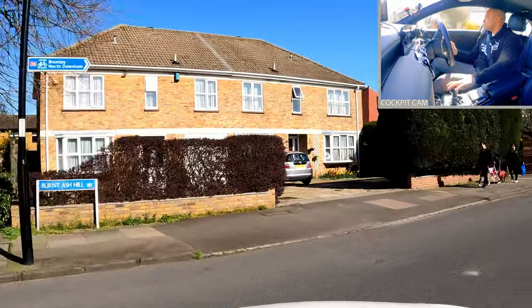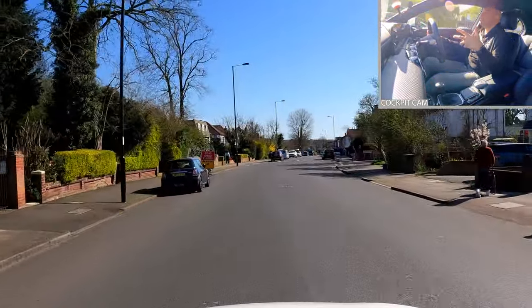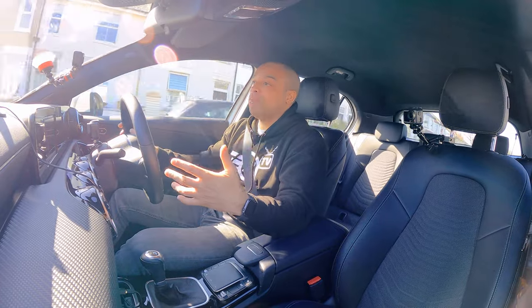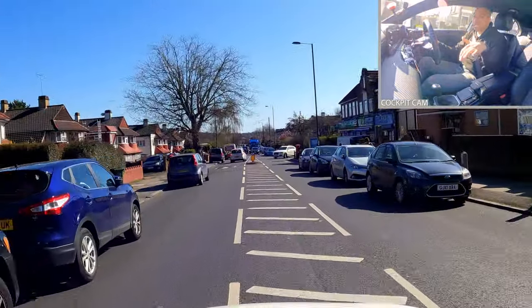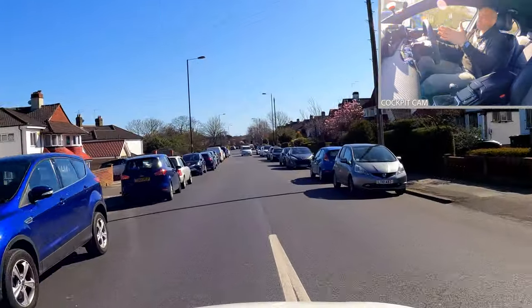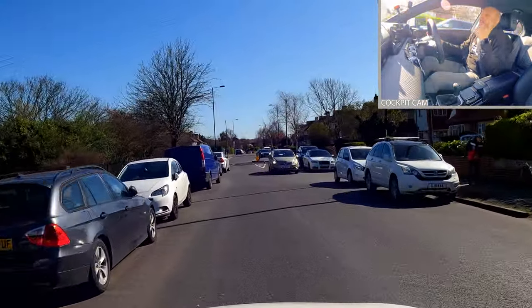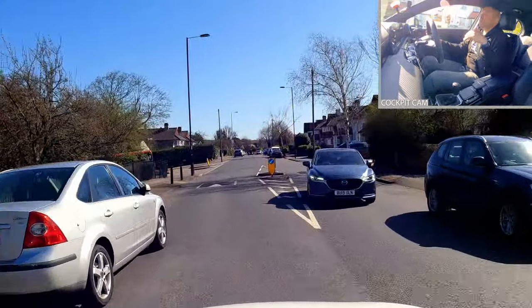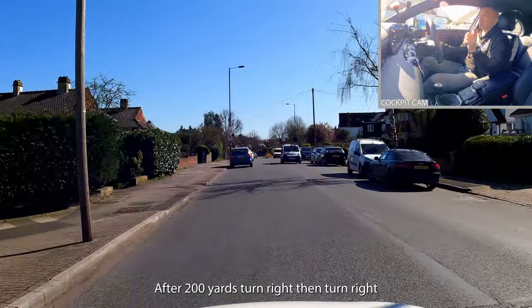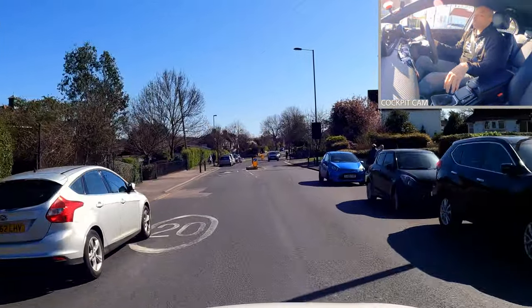Okay, that guy's letting me go — thank you. There's no excuse for getting corners wrong, junctions wrong, or priority wrong. Mirror, signal, position, speed — break it down to the basics. On your first or second lesson you were doing mirror, signal, position, speed, look every single time. On your driving test, do the same — it might sound basic but break it back down to the basics so that you pass. We're not trying to be a hero, we're just trying to get a driving licence. There's a car coming towards me — there is space for two but I'm having to travel closer to the parked cars, so I'm reducing my speed massively. The level of hazard and risk has gone up so my speed goes down.